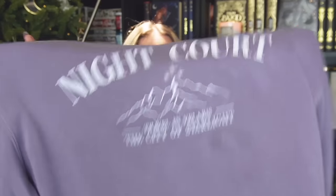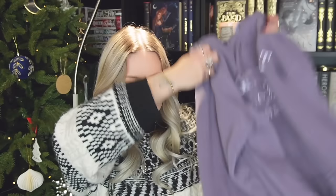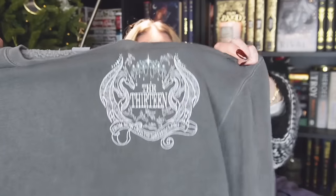I would highly recommend Enchanted Oddities if you're able to snag anything — the quality is amazing, honestly just so good. This is my favourite thing I've bought from them but I own about six different things from them. This is the Night Court purple lilac hoodie and it's all embroidered — I love it. I got it in a medium and it's very oversized and so cosy. I have also various jumpers from them like this sweatshirt — this one says 'The 13'. I have some ACOTAR ones, some Throne of Glass ones and a Crescent City one. I honestly love their clothes so much.